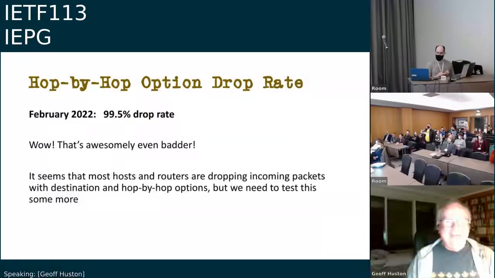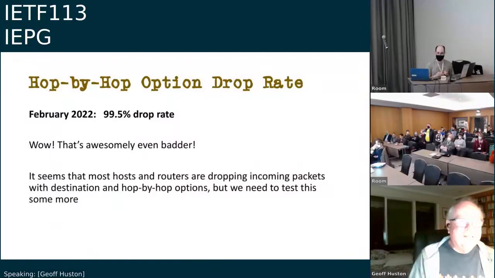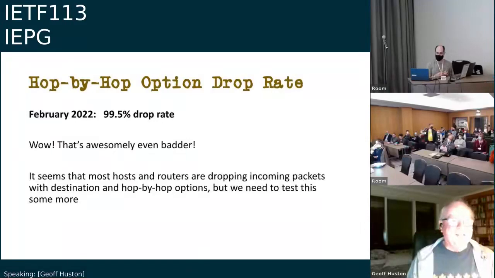99.5%. Again, you really have to work hard to do that. If that was our objective, some idiot would go, no, I'd let it through. But it seems like the entire V6 world says, no, we don't like this crap. Because I've never seen such a consistent response. Everyone drops hop by hop. That's brilliant.